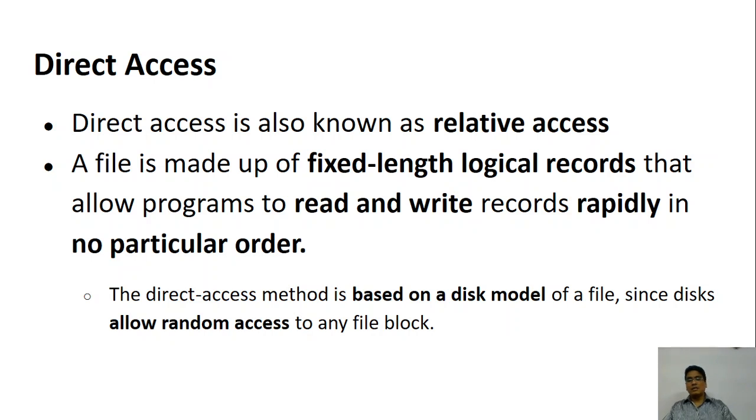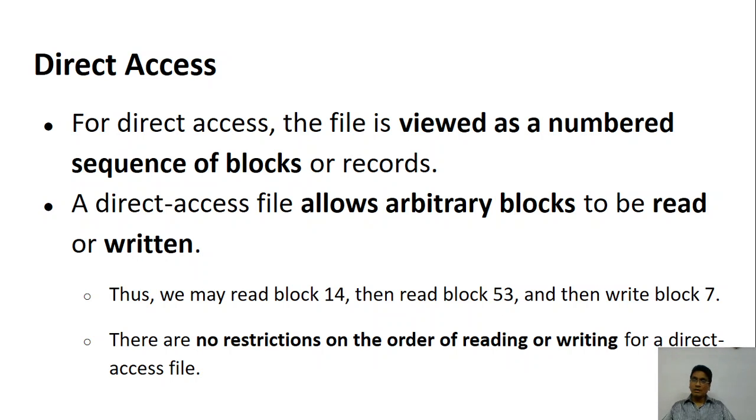This is generally based on the disk model that you have. Here we see the file in the form of blocks, and we can arbitrarily go from one block to the other. In other words, you can go from the first song to the third song. It was possible in old gramophone records. Then you may ask why gramophone records didn't survive. There is a reason: the clarity was not there, and there was no two-channel sound and so on.